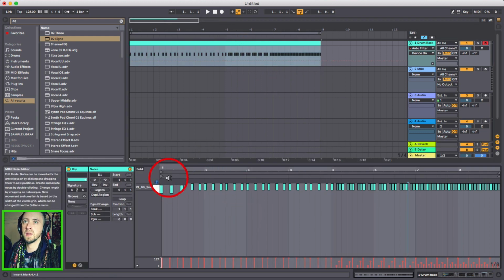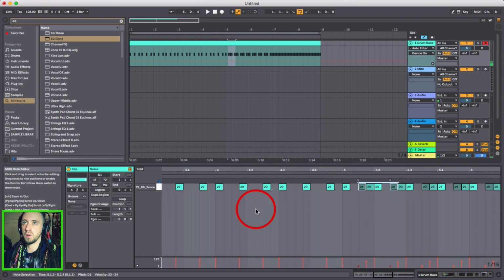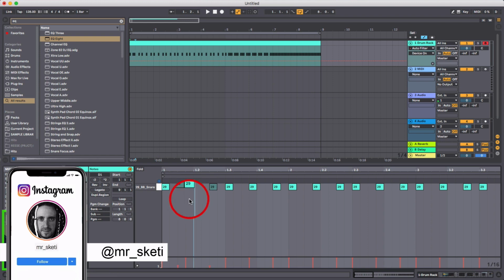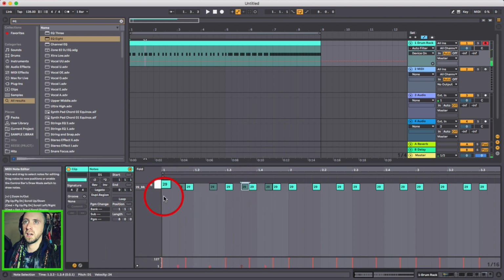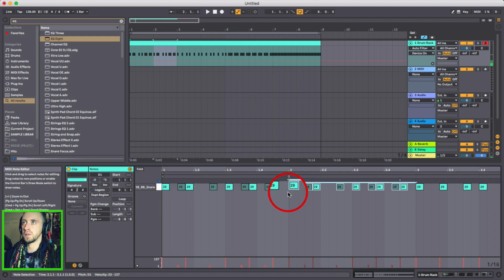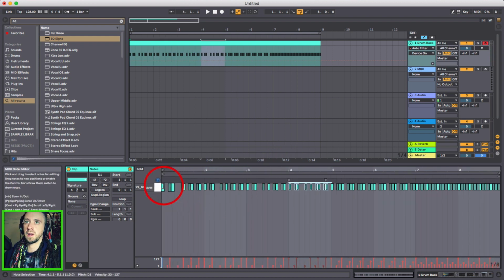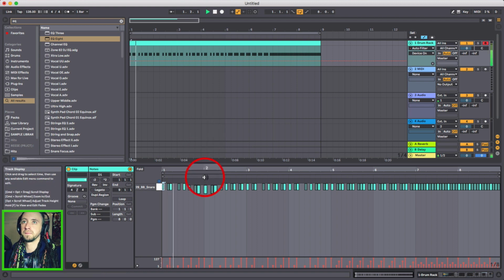And again, in this beginning section here, I'm going to take these notes that I liked, and I'm also going to copy them here. Just so again, we've got some different notes basically, and I should just be able to duplicate that bar now. 1, 2, 3, and 4. There we go. So now, instead of that original beat that we had, which was just quarter notes and 8th notes and 16th notes, we've got something a little bit different.